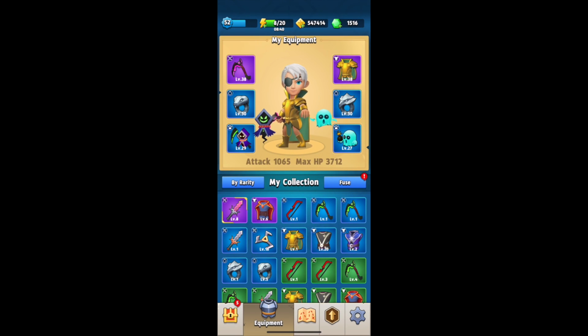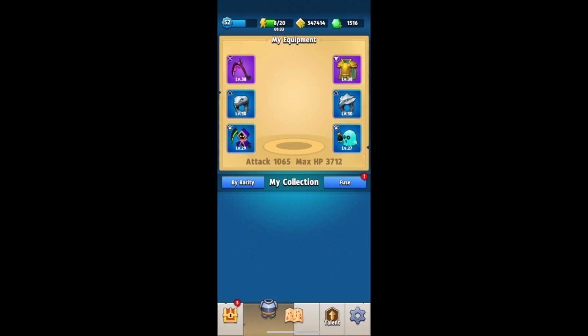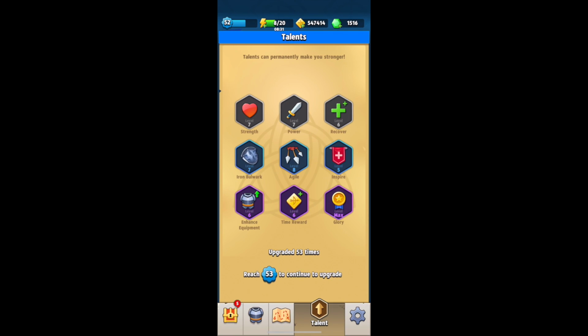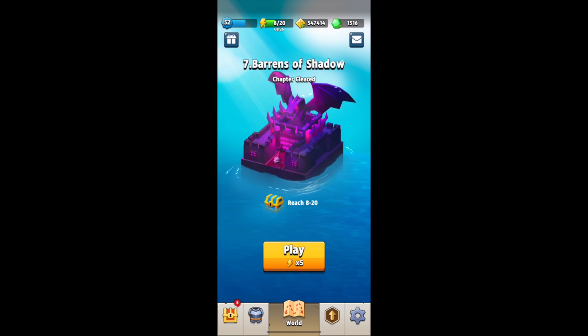Hello everyone, welcome to Archero chapter 7. This is me trying to complete chapter 7 with a golden chestplate and also side. These are my talents. And let's go!